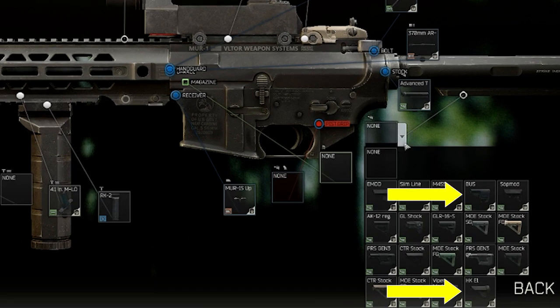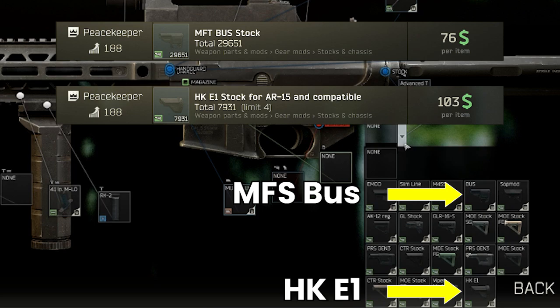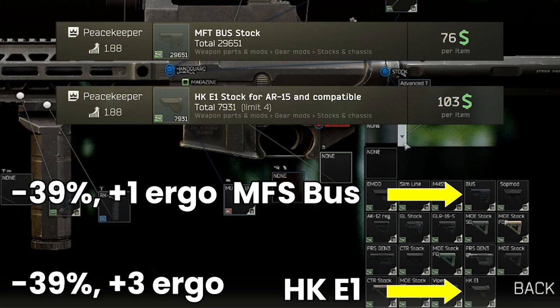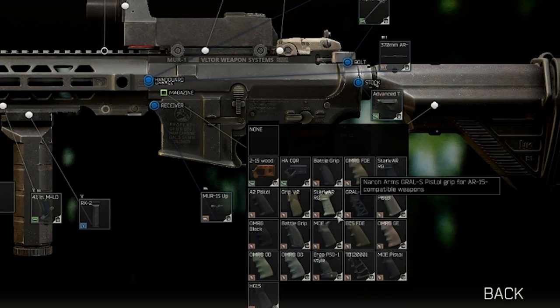However, with separate parts you can eke out a touch more ergo for the same recoil. Two standalone stocks give best in slot recoil at minus 39% each, or minus 43% again with the SI, which are the MFT BUS and the HK E1. The E1 has a little more ergo at 3 versus the 1 of the BUS. But the trick here is that because they're stocks only, you can use a pistol grip of your choice.